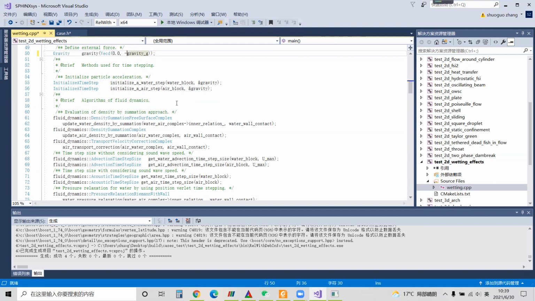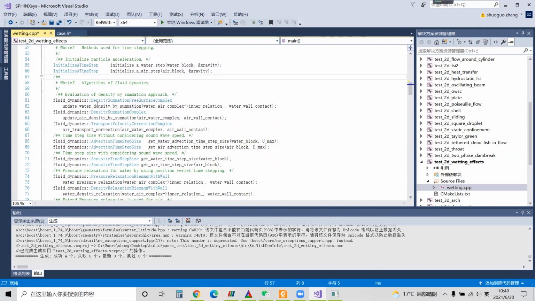Because in this simulation case it's a multi-phase, air and water body, almost all this algorithm about the SPH, we need to define two times. One is for the water body, and one is for the air body.